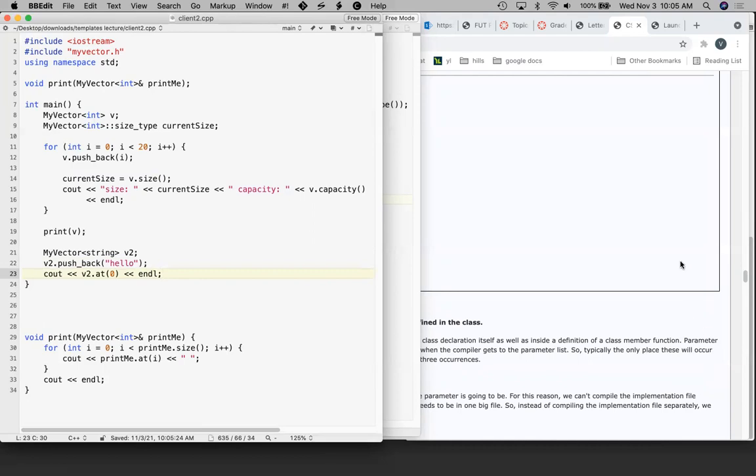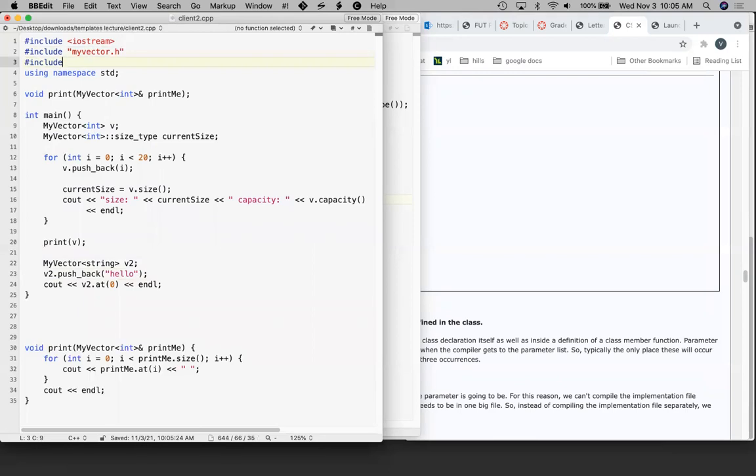You need the brackets because we changed to a templated class. Yes, that's correct. You need the brackets because we changed to a templated class, but also because I need to tell it what type the objects in the vector are going to be, right? So down here, they're not ints, they're strings. Interesting, it doesn't recognize string.